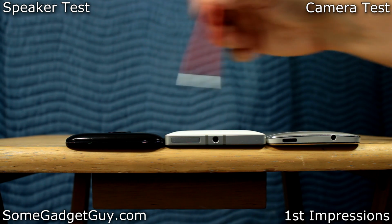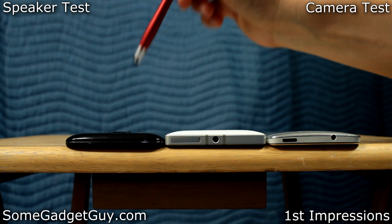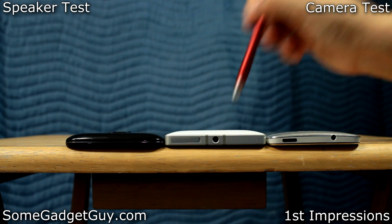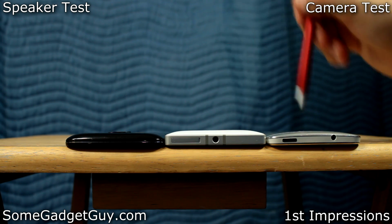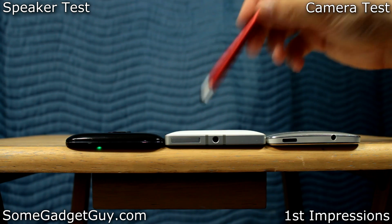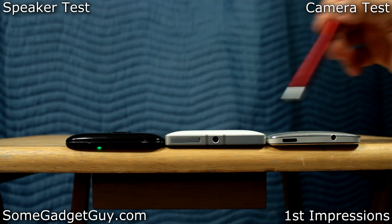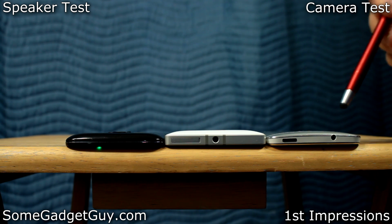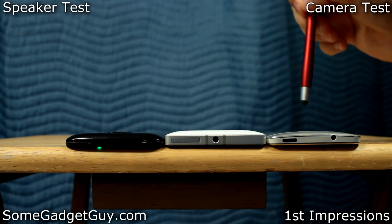Surprisingly, the G2 is the thinnest of this lot, and I believe at its thickest, it's only an 8.9 millimeter thick phone versus the 9.8 millimeter thickness of the Icon, and at its thickest, the HTC One is also a 9.3. So there's only about a half a millimeter difference. A half a millimeter is not a substantial amount of girth to worry about when carrying these phones. Now, obviously, the HTC One and G2 do slightly better jobs of tapering towards the corners for a slimmer feeling of phone, but at their thickest, they're all pretty close to each other.